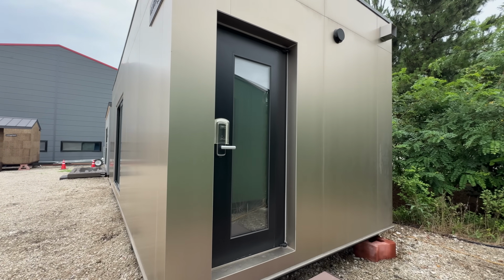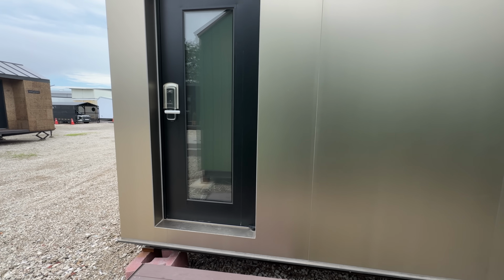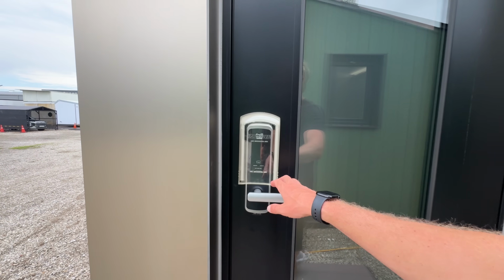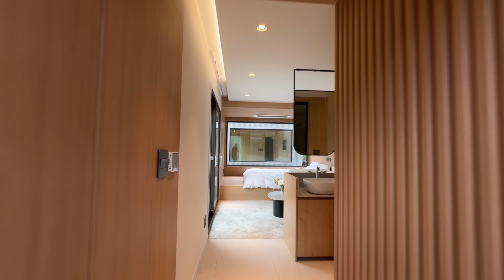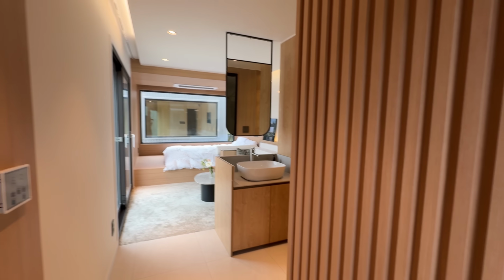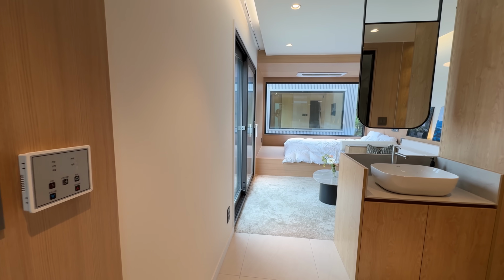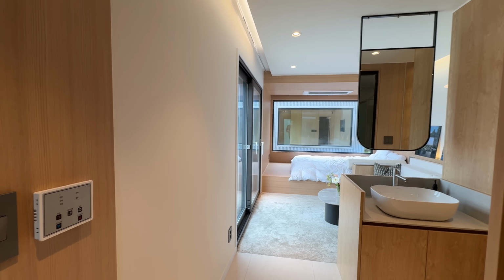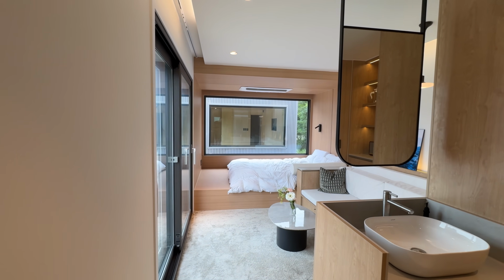So going up this way, they've got the glass door on the end. It's got a bit of a frost on it. And so yeah, let's duck inside and I will show you the Evo, 290 square feet. All right, I got to ditch my shoes and jump into my slippers. Nice little entrance here. So they've got this wood accent right here. And one of the things that I've been enjoying about these Wavy Room builds is the ambient lighting that can be seen throughout the home. So as we go through, keep an eye out for that.